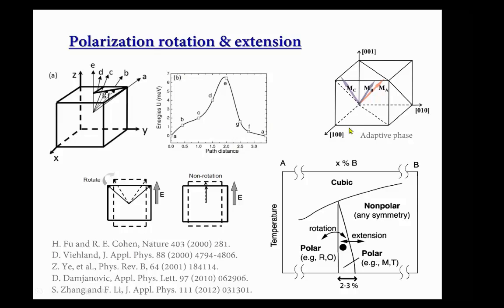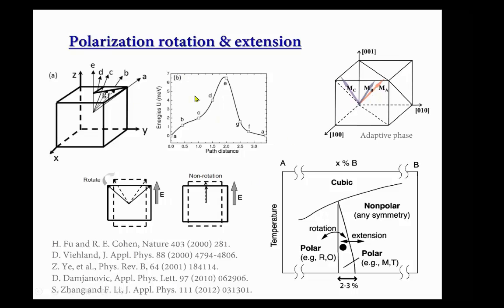At a similar time, people used higher-order Devonshire thermodynamic analysis. They found that the monoclinic phase can also exist in relaxor-PT single crystals. They also found that MA and MC phases exist by experimental measurements using synchrotron or neutron scattering. They found the MA and MC are in the space groups Cm and Pm. Meanwhile, Dr. David Vanderbilt reported that the observed monoclinic phase can be an adaptive phase, as polarization rotation inside the monoclinic phase is very critical for the high piezoelectricity.